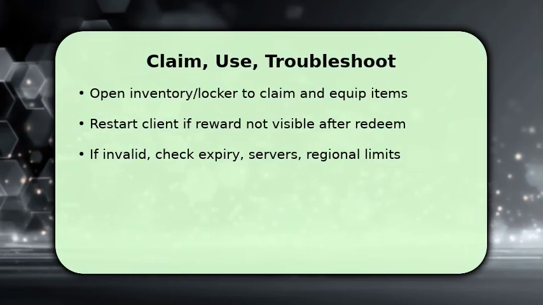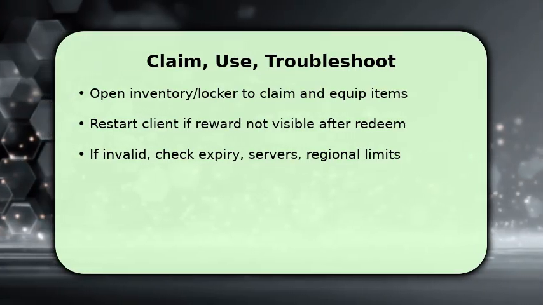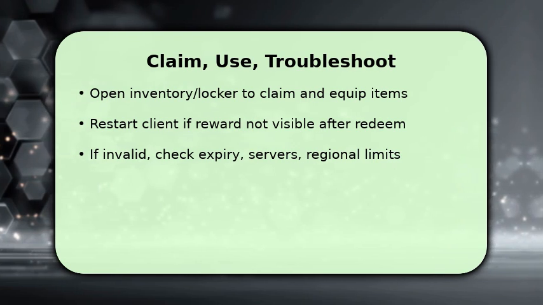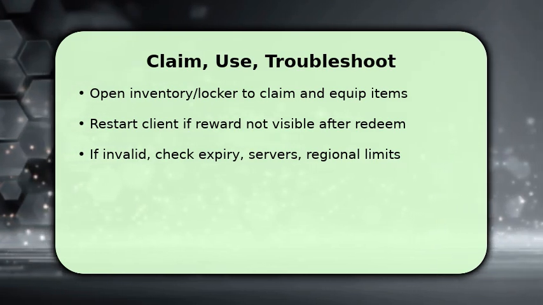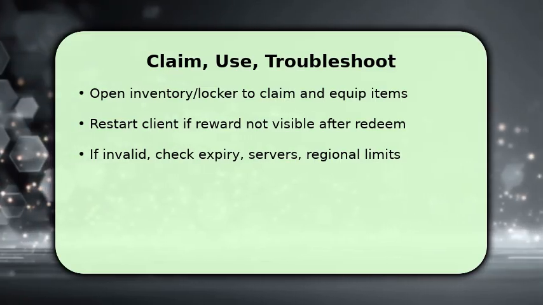After a successful redemption, go straight to your My Team or inventory panel to claim and equip any items. Pieces may sit in a pending rewards area. If the item doesn't appear, restart the game and check server status. Often a quick reconnect makes rewards show up.